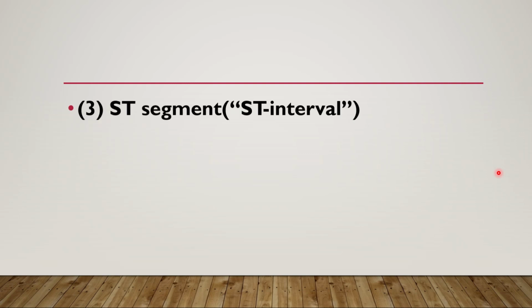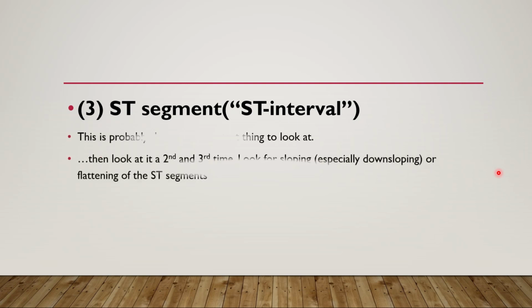Now another important segment of the ECG is the ST segment. It is from the end of the S wave to the beginning of the T wave. It is the most sensitive part of the ECG to ischemia. Now you should look for presence of any elevation of the ST segment, downsloping depression of the ST segment, or flattened depression of the ST segment. And you should look carefully for any changes in the ST segment.